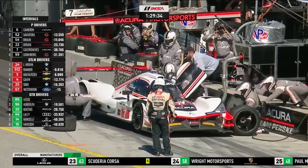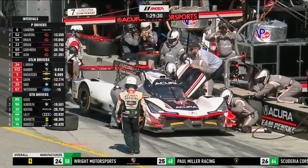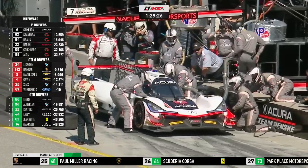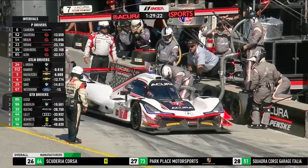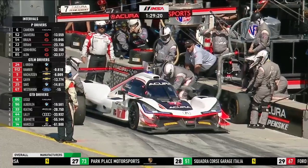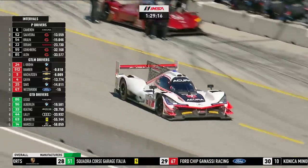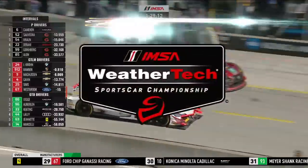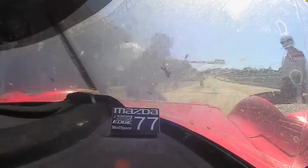The 14 Lexus has a load of damage to the right side of the car down on the bottom. They are doing a driver change here, and they are doing a driver change down for the number 7 Penske. So that will be Ricky Taylor taking over, with fresh Continental tires for him, as the 77 stopped in the pit box just ahead of them. 14 Lexus gets going again. They've been doing really well on their stint. The number 7 Lexus is now rolling, and the 15 Lexus gets some life in it too, as Jack Hawksworth gets to take that car out on track.